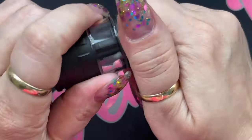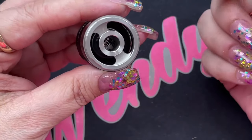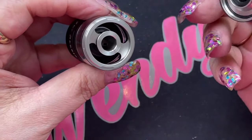Now on the top, it is a quarter turn opening so that you can get into the fill port, and they're huge, huge size kidney holes. Like you would never make a mistake filling. You never want to fill down the middle, only down the side. So make sure that you do that.